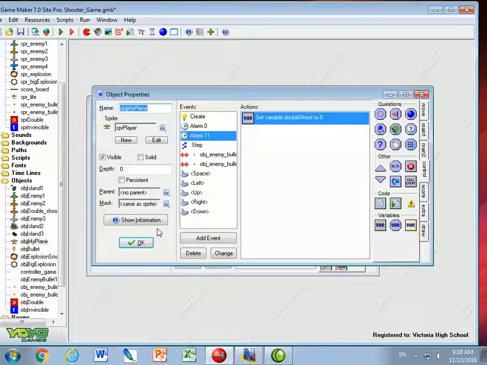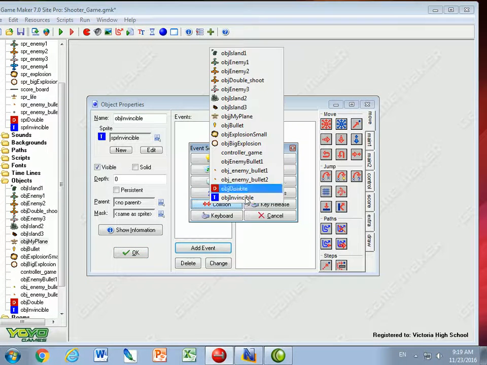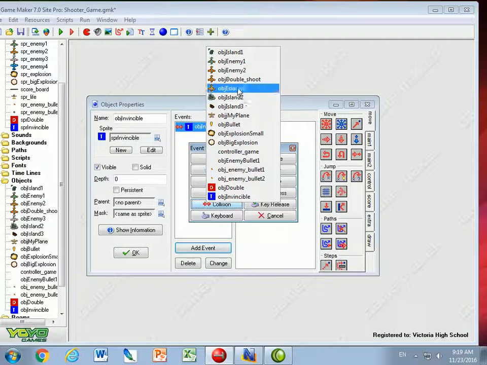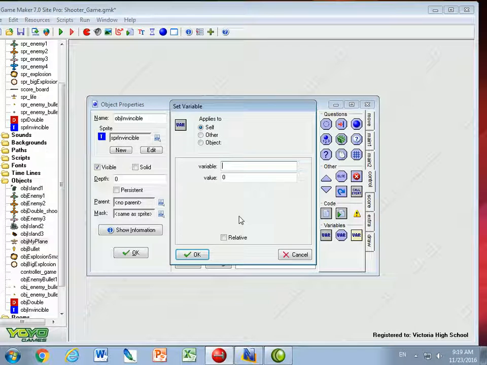Great. So now that I've done that, I could do the same thing for invincible. And what I would do with invincible, same thing, and I would say in the collision with object, change event, collision with the my plane, I would go to this variable and say object my plane dot invincible is a value of 1.